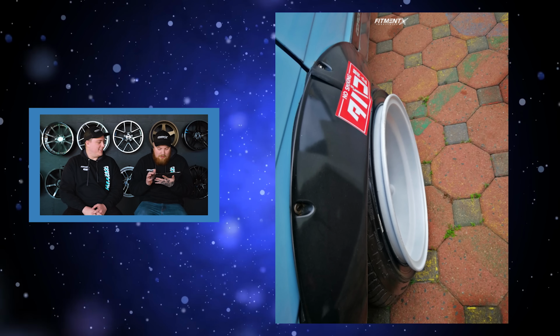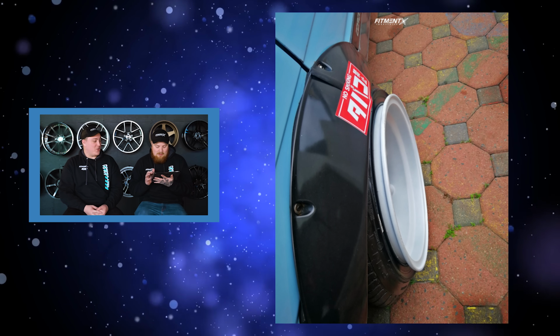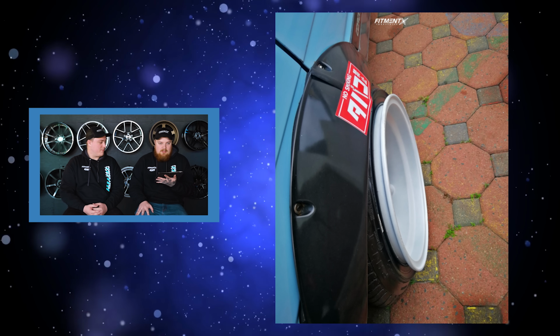This is dope. I like it. I like the idea. It's just, that's a lot of stretch. And I'm sure it's hard to get cool wheels that fit these things and get good offsets on, so I understand what he's trying to go for. But man, I'd be a little nervous running that kind of stretch. I don't like when the barrel is exposed. That is really terrifying. When the barrel is exposed, that's too far for me.